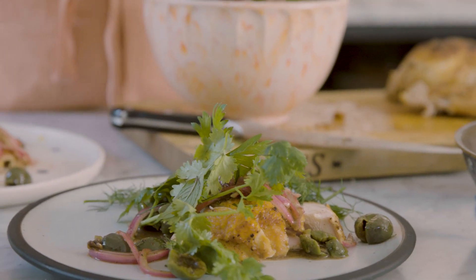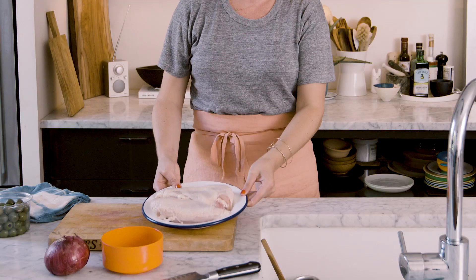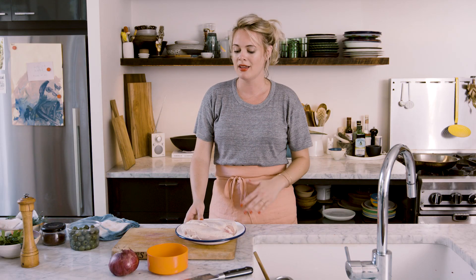This dish is the dish that made it onto the cover of my book, so you know that I must really love it. It is a humble dish of a few ingredients but kind of greater than the sum of its parts. The lesson here is that you should be cooking bone-in skin-on chicken — this can be a breast or a thigh, as long as there's a bone in it and there's skin on it, you're good to go.